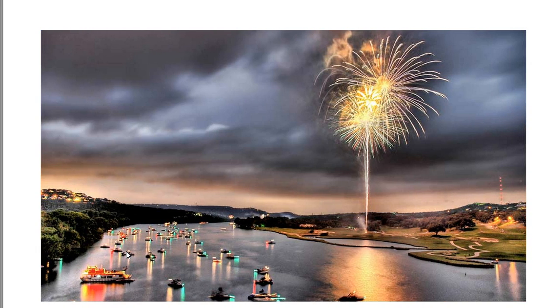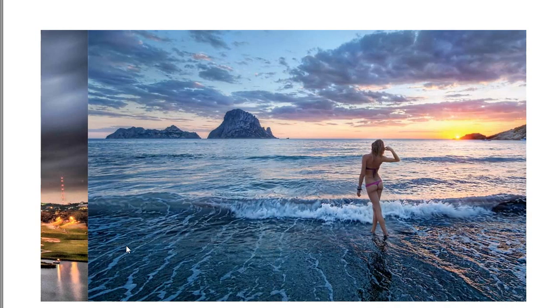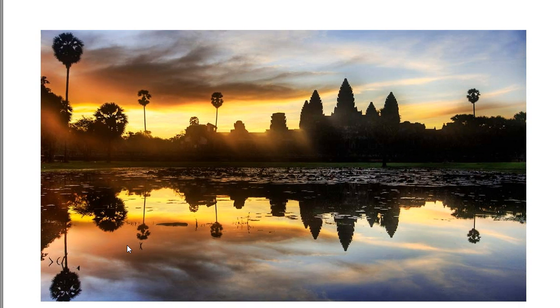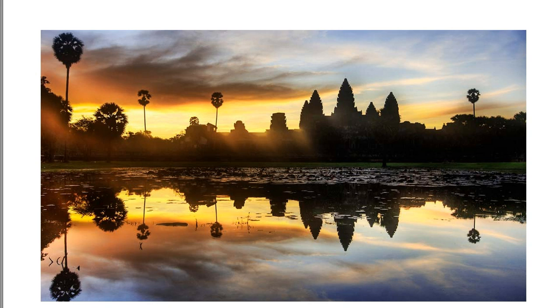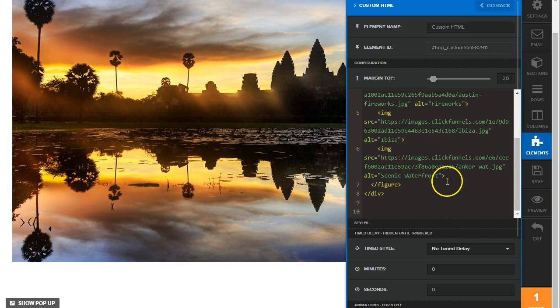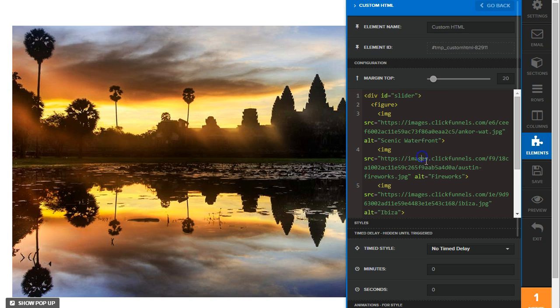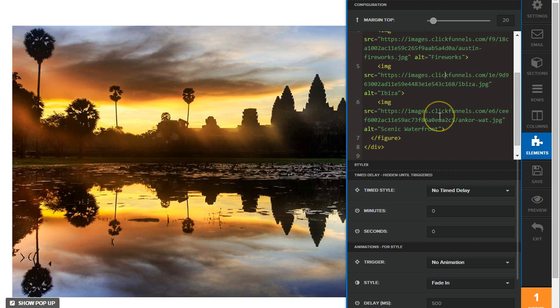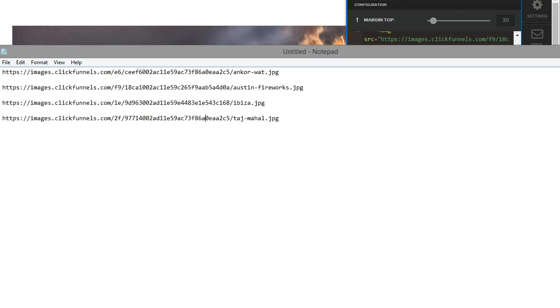There you have it. Now you have a transitional pure CSS sliding slider. So this is useful if you want a rotating banner, or you want a rotating image for any of your columns that you have set up, if you're doing descriptive services. Uh-oh, why did it do that? 1, 2, 3, 4. Oh, okay. That's because the Taj Mahal was missing.